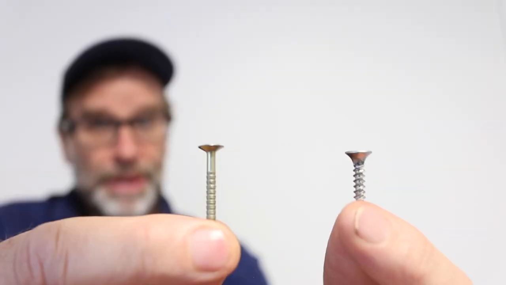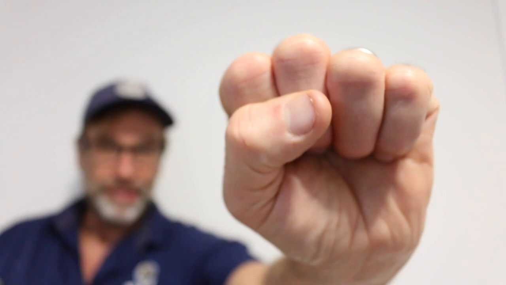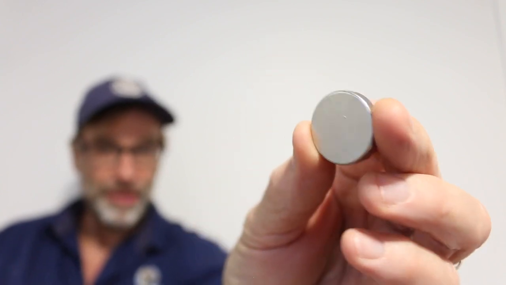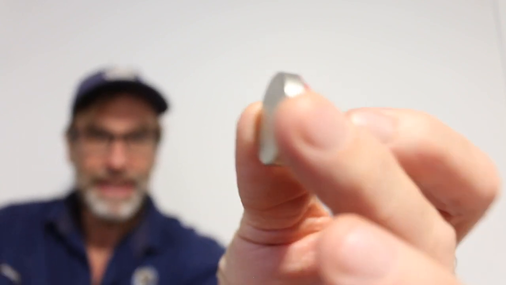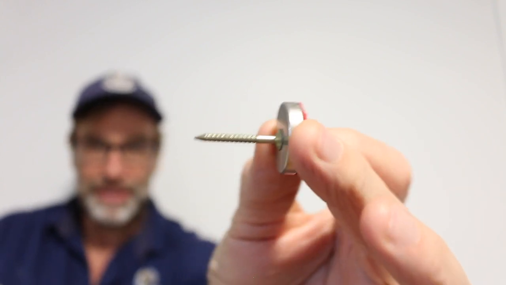With metal fasteners, like a screw or a nail. And what's attracted to a metal fastener? A magnet. Yep, that is my secret stud-finding hack. It's as simple as that, and I'll show you how to use it.